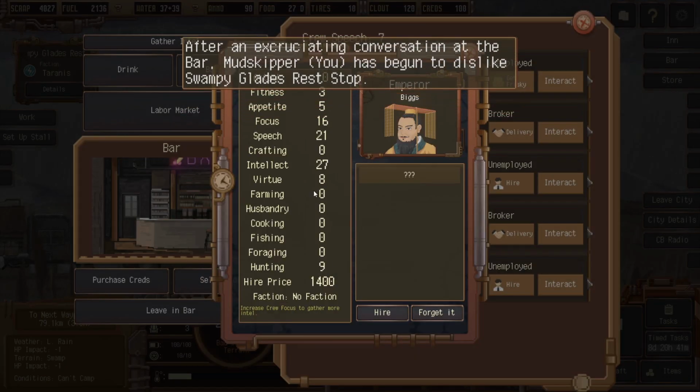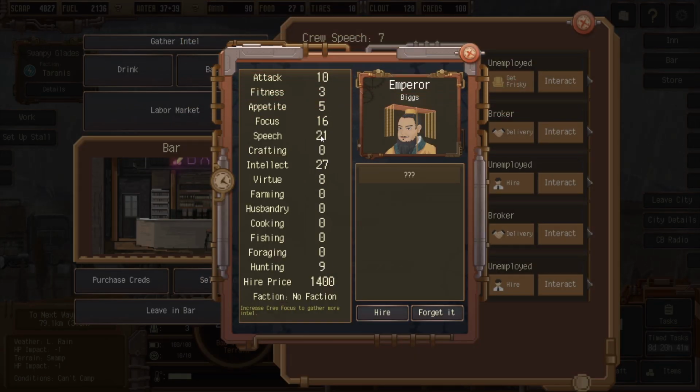Okay. Well, intellect 27, speech 21. He's something like a philosopher. Hunting, he has no skill in anything here, though. Virtue 8 is not bad. 27 intellect is pretty good. Speech is good. Focus is good. So he's pretty decent with a gun. It's a philosopher, but that we can equip with a gun. Kind of funny. Yeah, I'm going to hire Emperor.